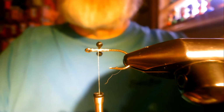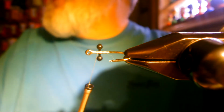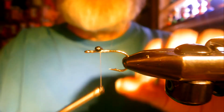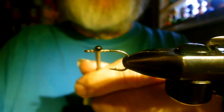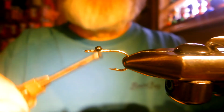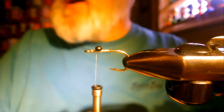What we're going to do is kind of cant our jaws so you can see that the eyes are somewhat centered. And now we're going to finish our figure 8. Let me get out of there, a little piece of fuzz. And that's going to lock our eyes into place. And now we're going to have our thread hanging right in front of the eyes.